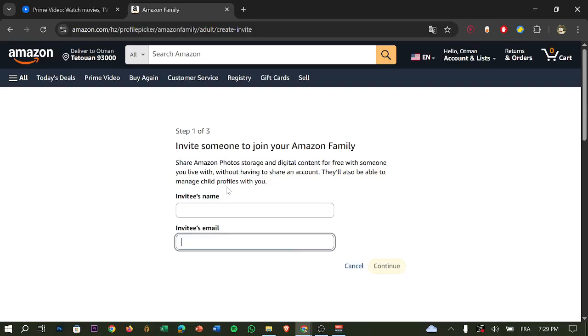Enter your household, remove the member, click remove, confirm your choice. This action may require password verification, so confirm removal, like complete any security prompt. Member is removed from your household after that, and access to Prime Video is revoked instantly.